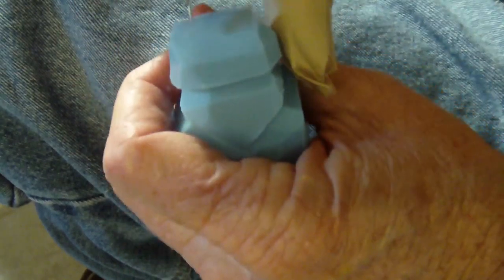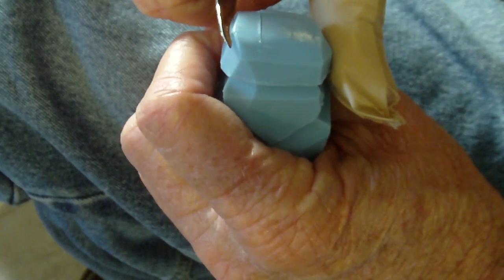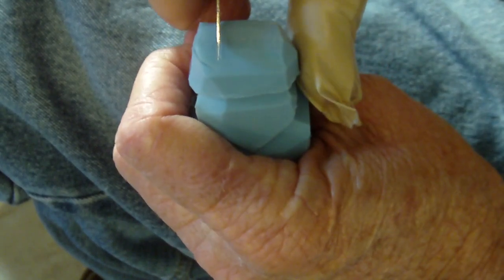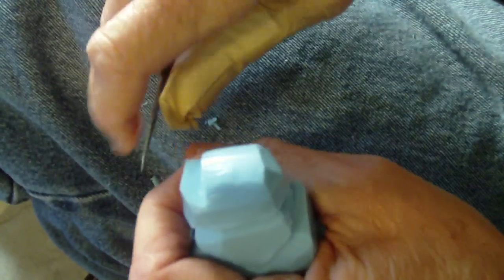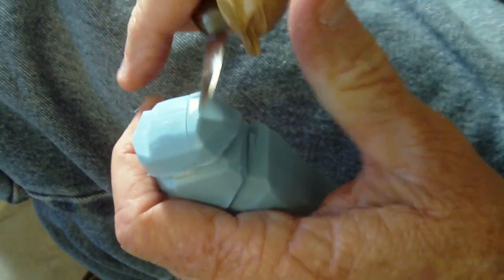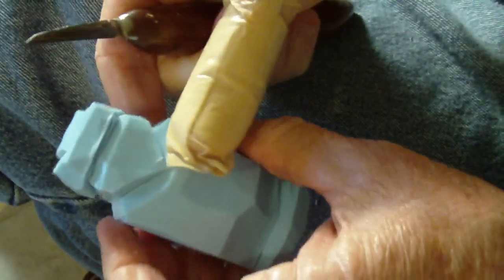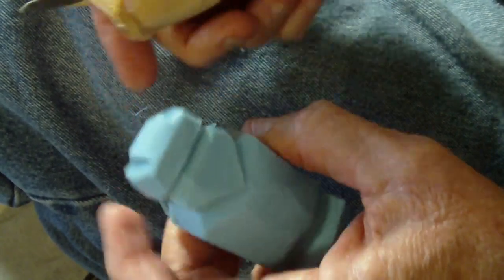Now, to start the hat, I'm going to come up here where the brim will probably be. Excuse me, not the brim, but the top of the hat will probably be. And I'll just cut on both sides to give it plenty of room. The top of the hat, just like that.